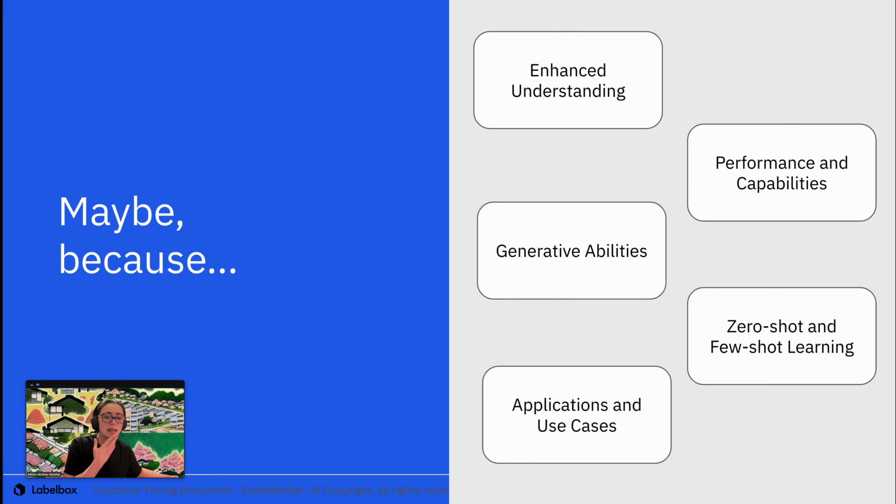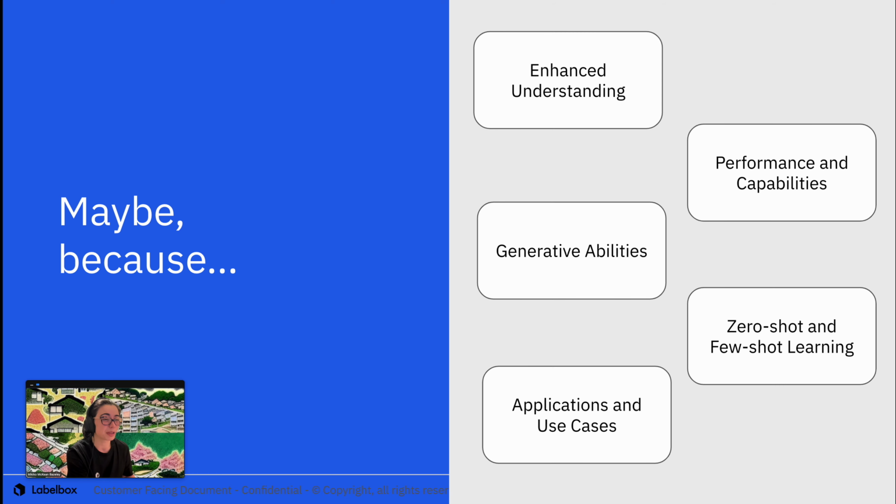Generative abilities. Multimodal models can generate tons of diverse outputs, especially if that's how they're trained and structured, which can be used in applications like image captioning, video summarization, and cross-modal generation. Unimodal models are typically limited to generating outputs within their modality. So if you need an image and it doesn't generate an image, then you can't use it. Same with audio.